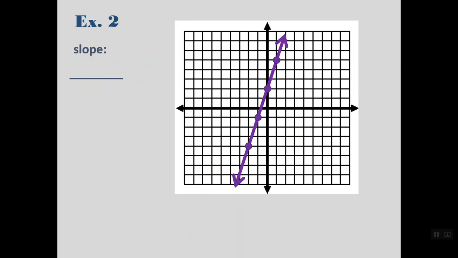All right, here are the points that you should have shown on that line. Make sure yours are the same as mine. Now we're going to compute our slope. I picked these 2 points. It doesn't matter which 2 you've selected. Once we simplify, we should all get the same value. So the first thing I'm going to do is count from one point to the next. I've gone up 3, so that's going to go in my numerator. And then I went to the right 1, that's a +1. So when we simplify, we get a slope of 3/1, which simplifies to the whole number 3. So go ahead and express it as a whole number if it simplifies to that.